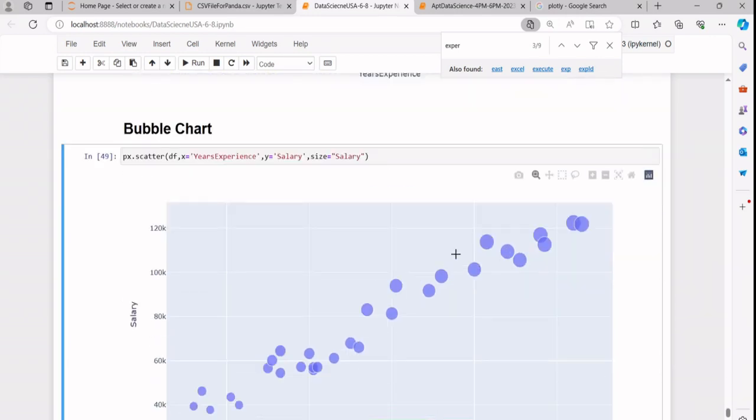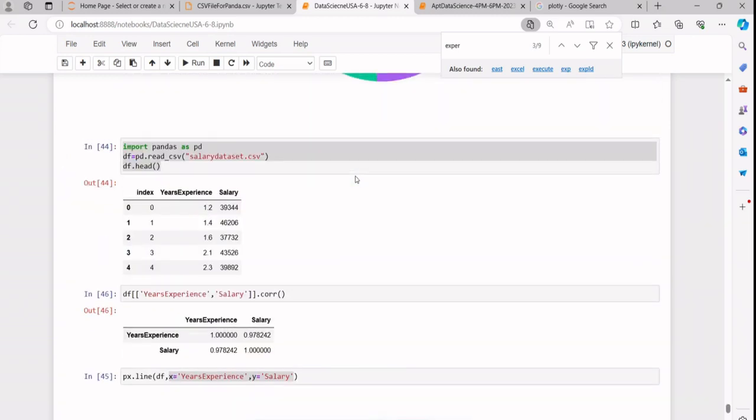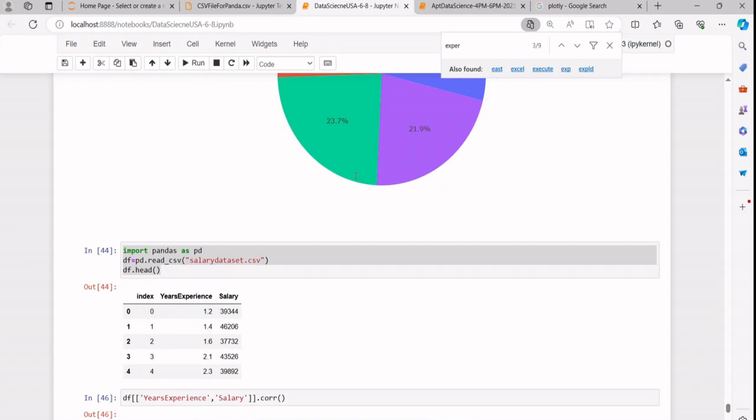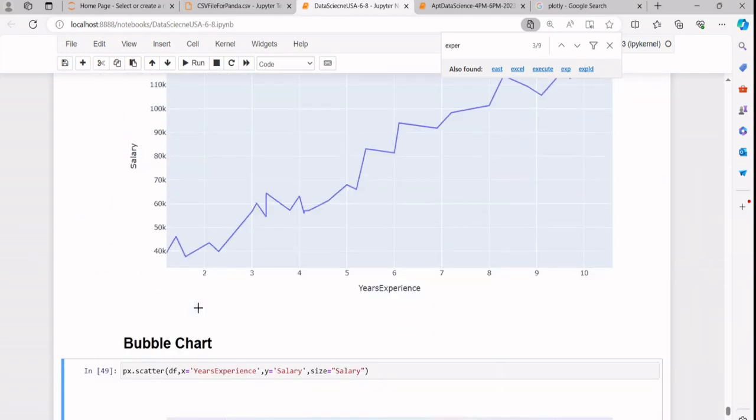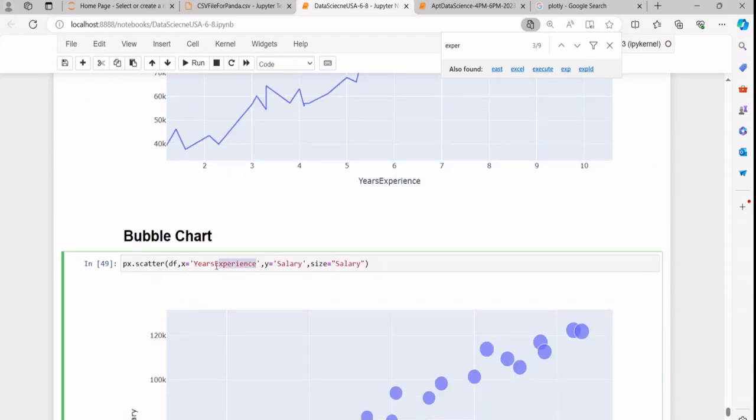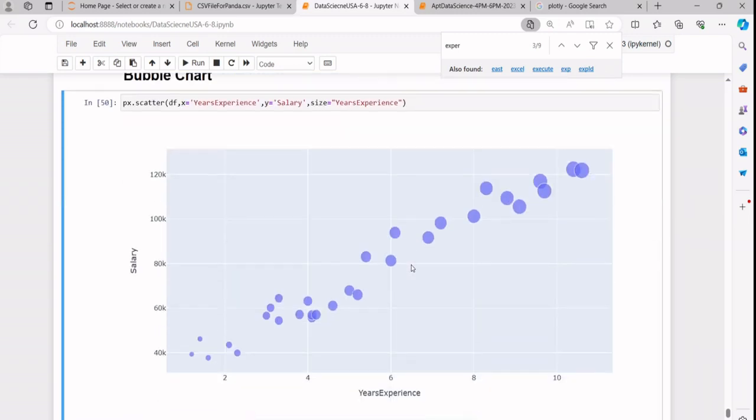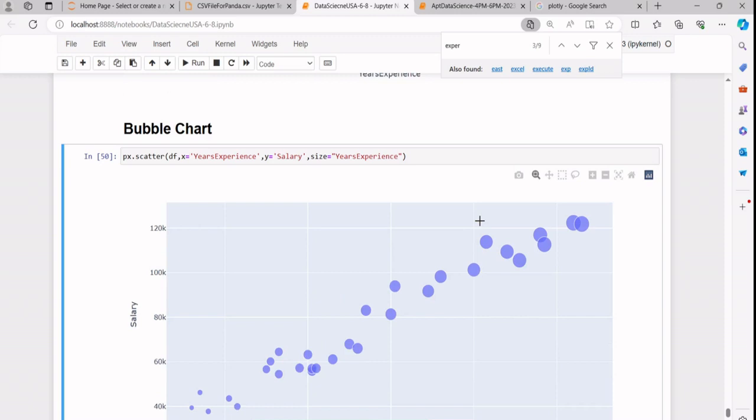So according to salary, the size will be there. But if I want to pass experience instead, the starting salary is less when we have less experience. If the number of years of experience is high, the bubble size is also getting high.